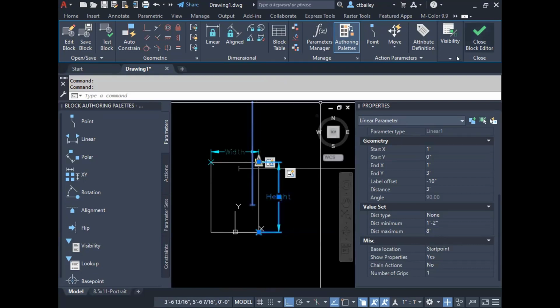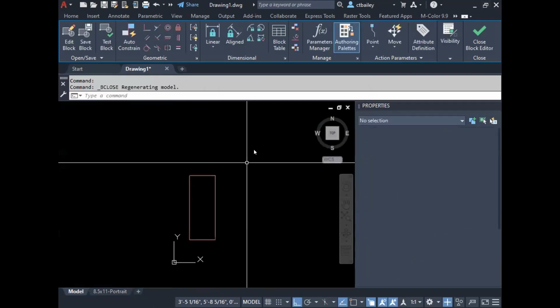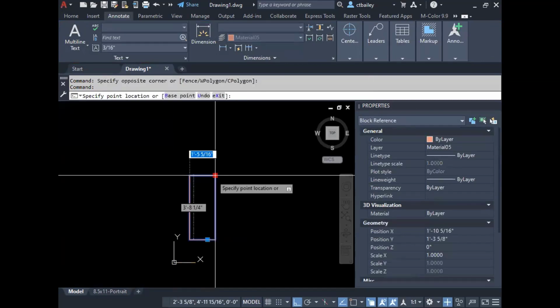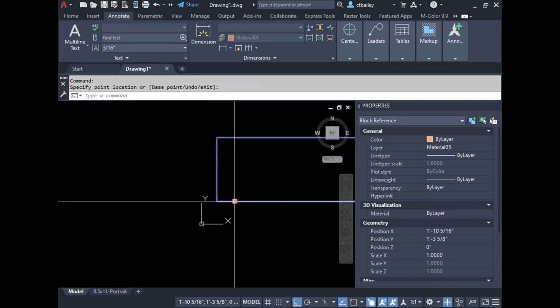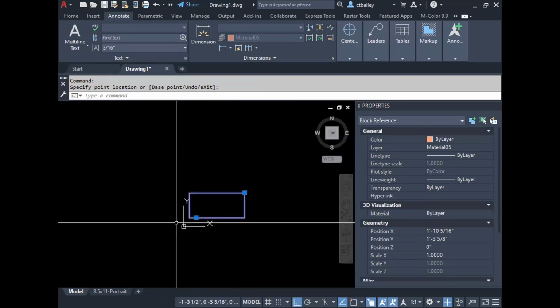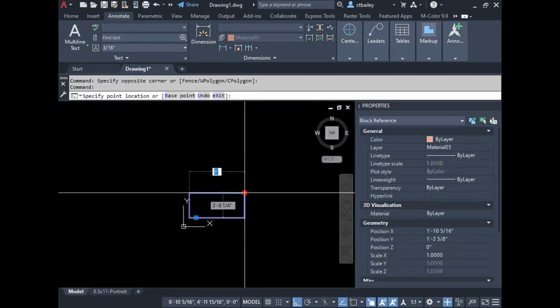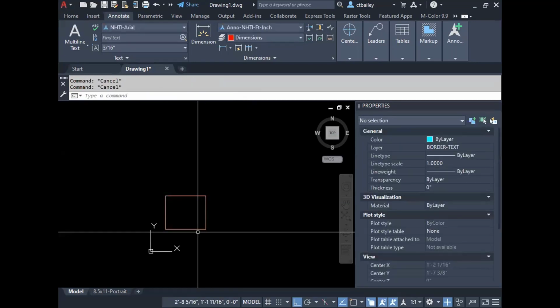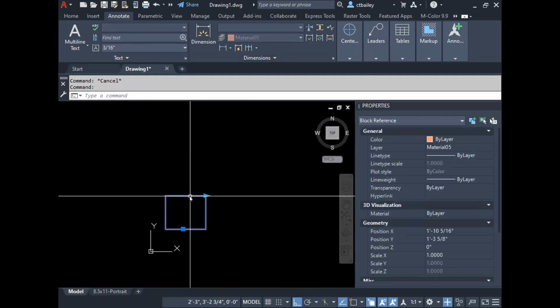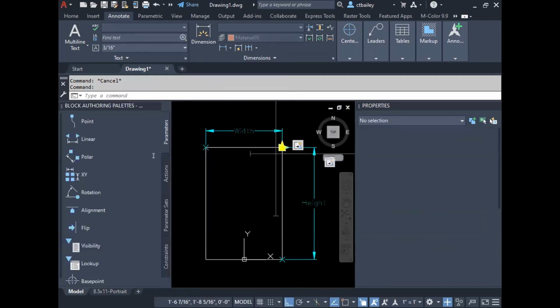Now, let me address your question, Cheryl. Let me close the block editor and show you what Cheryl's talking about. Notice how if I drag to the right all the way to the 8-foot mark, the insertion point stays right where it was. She's spot on that generally we want the base point to be the midpoint of the hole that we're trying to fill with the block.